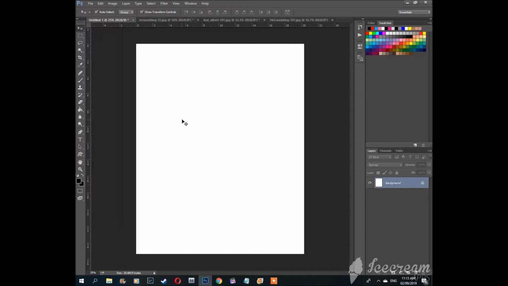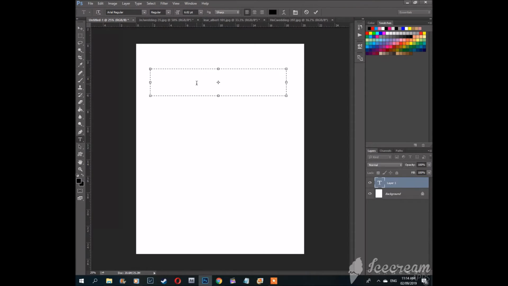Okay. So to add text to your document, hit T. Here is add text. Okay. So drag it down. Okay. So here is your font, and here's where you choose if it will be italic or bold or both.